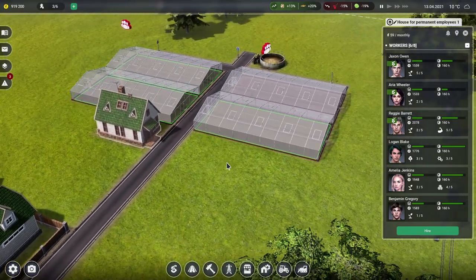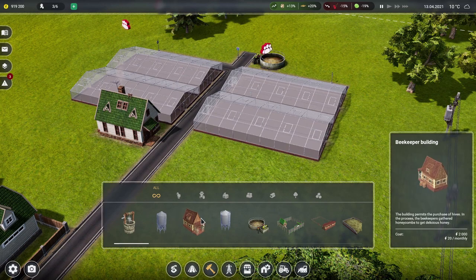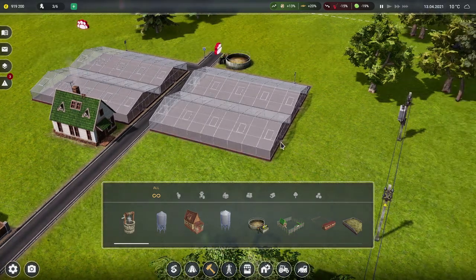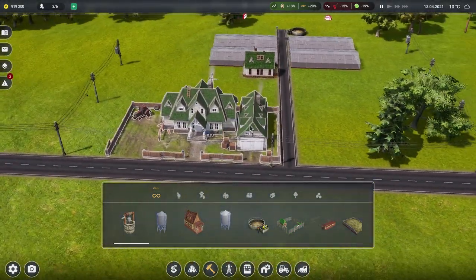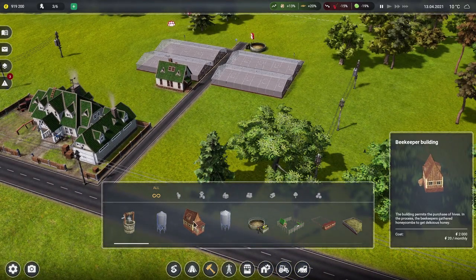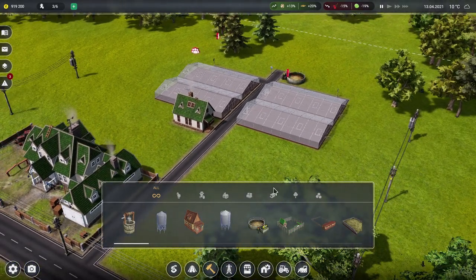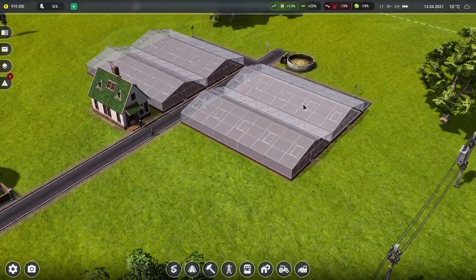We do need to get ourselves a beekeeping thing. Are we allowed to build them? Just sudden thought that maybe we can't build beekeeper things. Is that a beekeeper? Oh, it is a beekeeper building. Okay, it looks like we can build them. Okay, it permits the purchase of hives. In the process, the beekeepers gathered honeycombs to get delicious honey. Okay, where would we like to set up our beehives? Now, if I remember rightly, the previous version of Farm Manager, you had to have fields nearby that were conducive to having bees around the place. But I'm not entirely sure if that happens in this version. I do not know, but at least we know it's there.